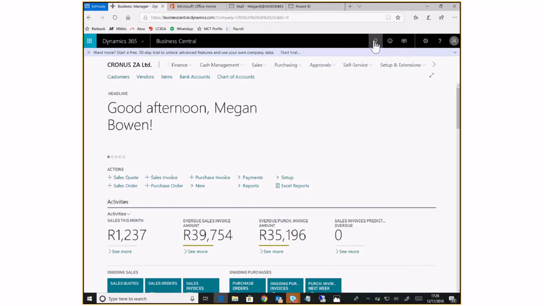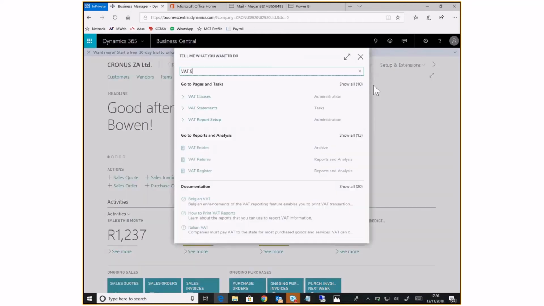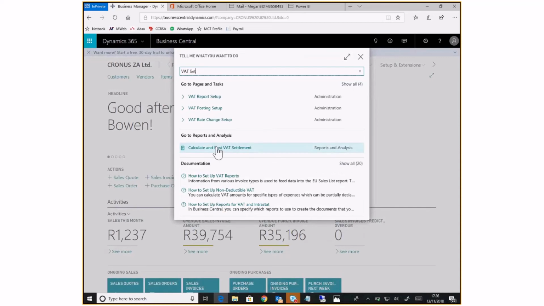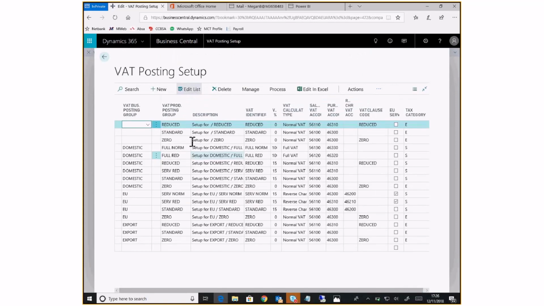What I also do is I literally just go to the VAT setup screens. So in the VAT posting setup, I literally just change the VAT percentages to whatever the South African VAT percentage is. It just helps.